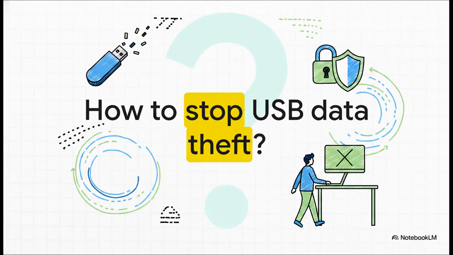I want to kick things off by posing a critical risk mitigation question directly to you. Picture this. How do you stop a departing employee from walking out the door with a USB drive completely loaded with your sensitive client data? It is a total nightmare scenario for any CISO, right? Because they have authorized access right up until their very last minute, and dragging and dropping files to a thumb drive is terrifyingly easy. This is the exact real-world threat we are solving today.